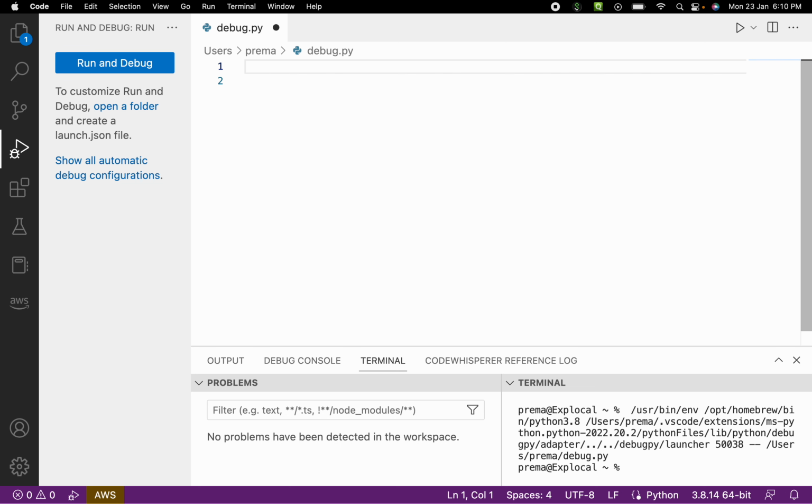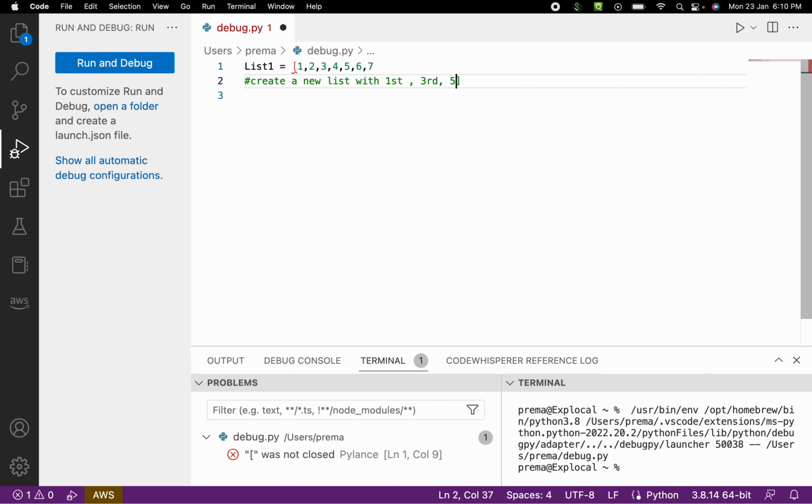There is a program which we want to write where we have list 1, 2, 3, 4, 5, 6, 7, and we want to create a new list with first, third, fifth, etc. elements of list 1. That's what we want to do.